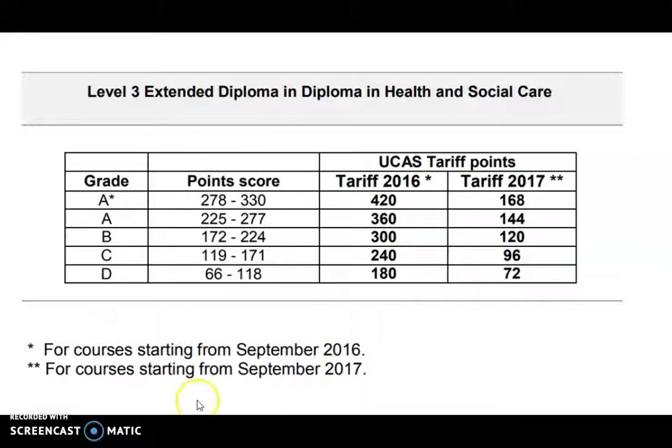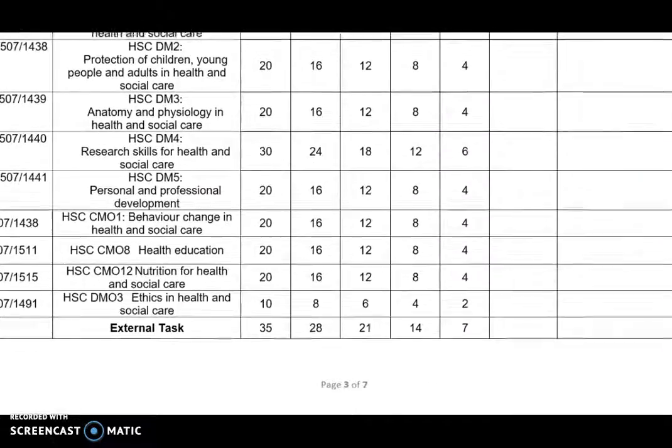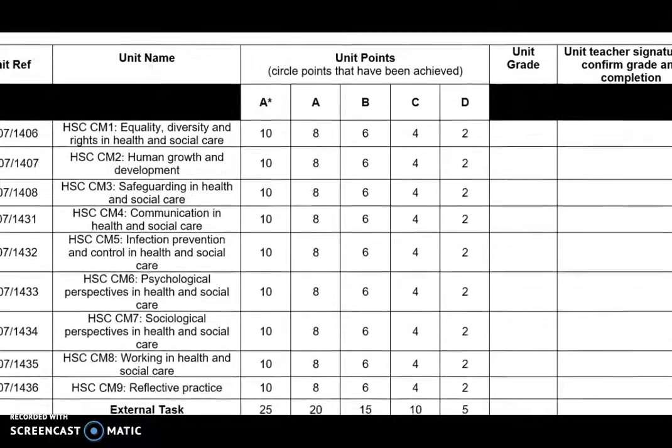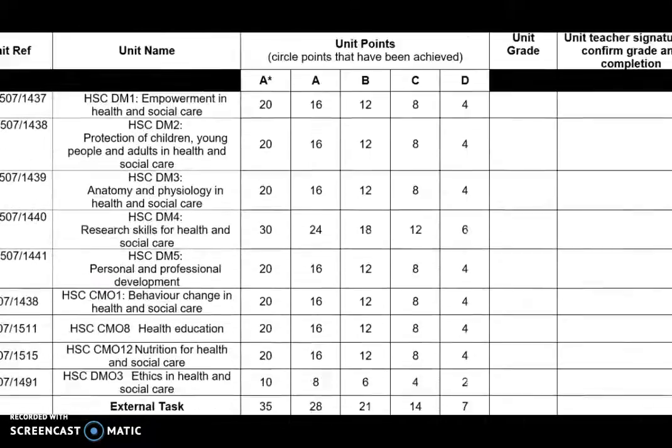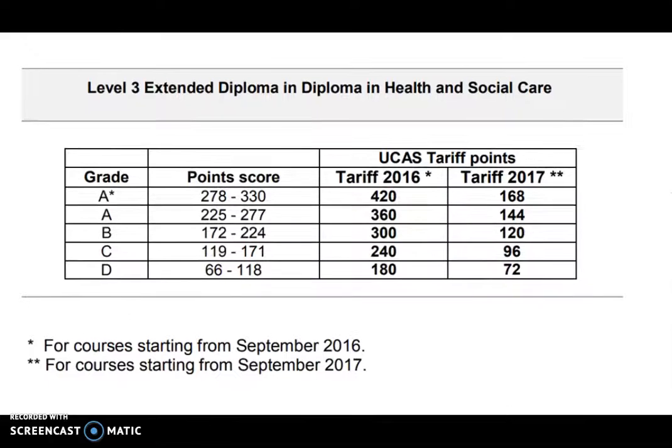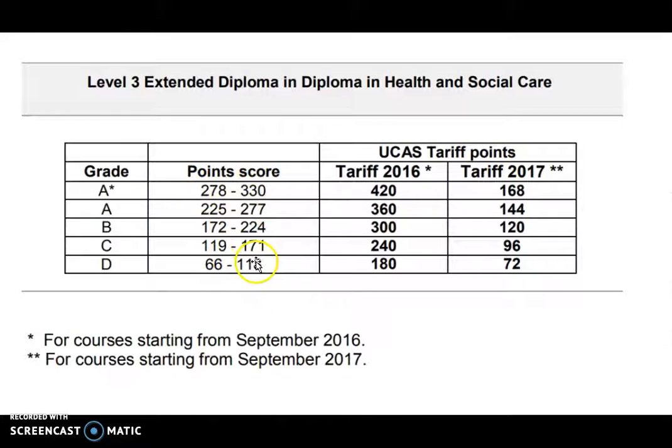Now, the way that we look at it is if we return to this, where you are counting up your points. These are all the points that you're getting after 2 years. And if you want to get 120 points, this is when you need to make sure that you look at between 172 points and 224 points based on the cash point scales. Now, those are the ones that come from here and here. Okay, so these are the ones that you're calculating to get your final points, which are here. The UCAS points, according to the university, go over this side.